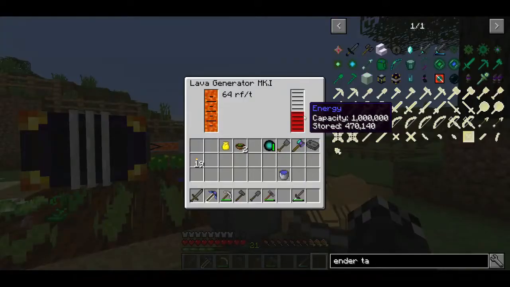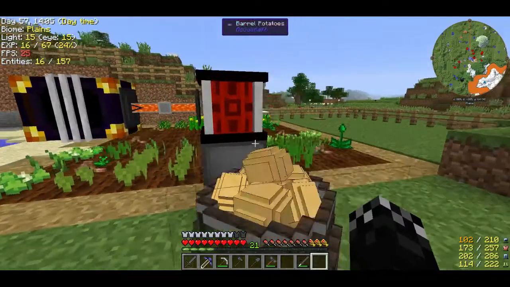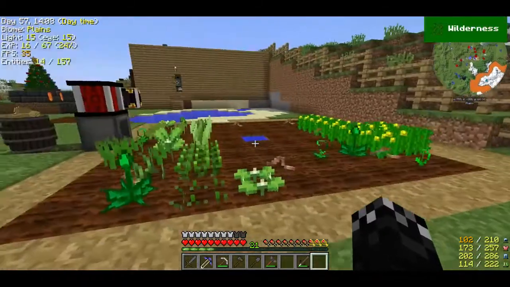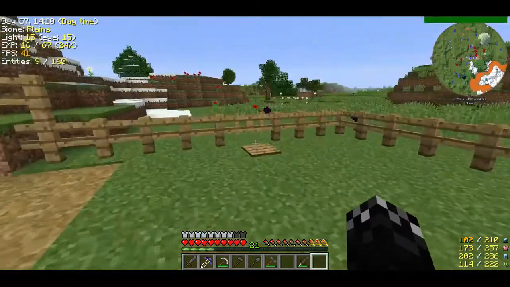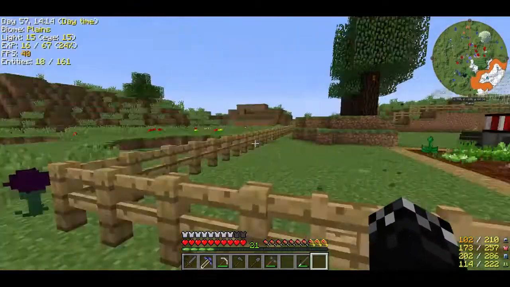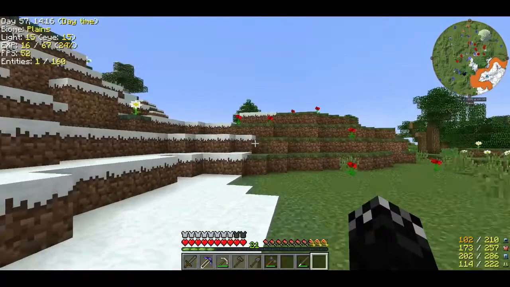So we're just using this to power this farmer. Very straightforward, nice and simple, but so far effective. Seems to be working. The lava, the ender tank, its other half is over here.